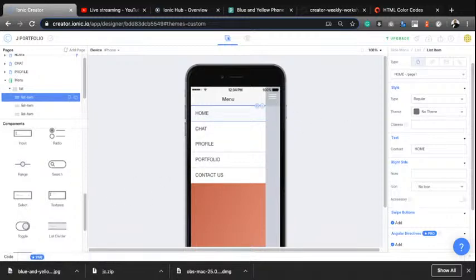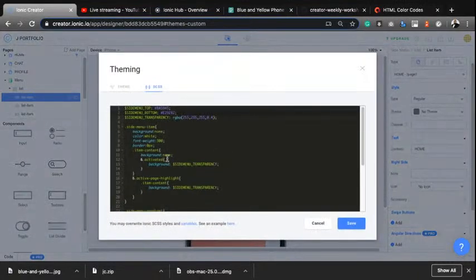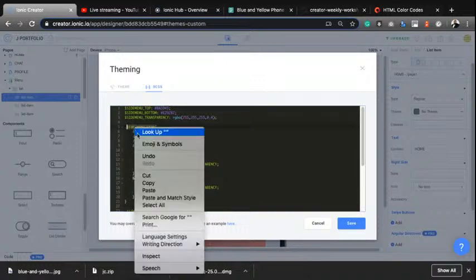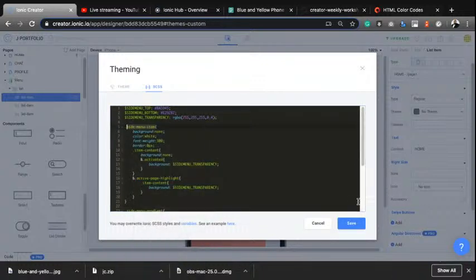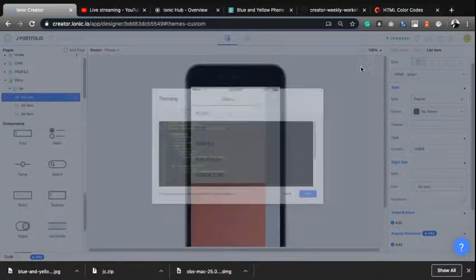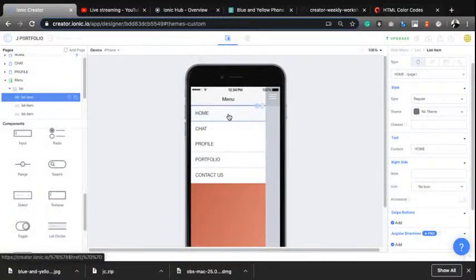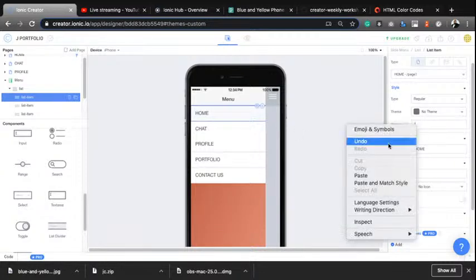And if I'm not mistaken, I can actually make these see-through. We go to the code, and I copy this class here. And I close this. I click on the side menu item. Go to class.